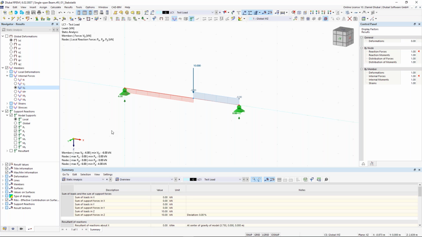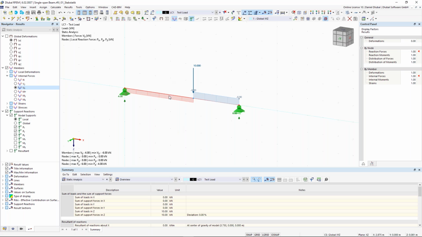Pretty simple, of course. For the next examples, I will use real cross sections because this makes, in my opinion, more sense. It was just an example for when you are at the beginning of the semester, you have started your bachelor, and you calculate, for example, some structural systems. Normally, you don't have any information about the stiffness, and here you have the possibility to consider these kinds of exercises. Okay.